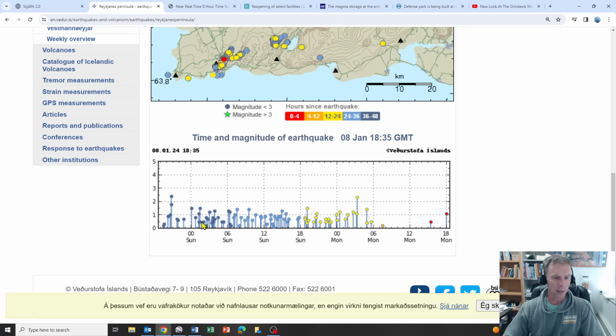You can see some of these quakes coming and going during the day on Saturday night. There was almost a 2.5, it looks like there. The quakes going through the early part of Sunday, Sunday day into Sunday night. And now you can see these actually dropping off quite a bit. So we had this lull here. We had this period, maybe like an 8 hour period today, Monday, with absolutely no earthquakes. And we've just seen a couple since that time. So definitely a drop in seismic activity, which by itself isn't alarming. Sometimes these things wax and wane, but just something worth watching as we go into the next few hours, into tomorrow and the next day.